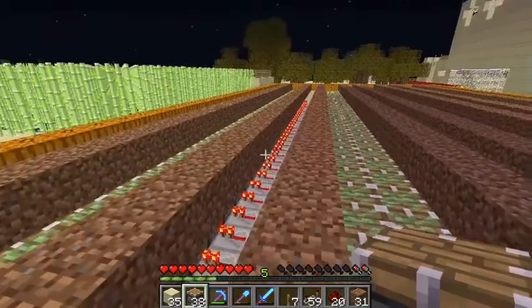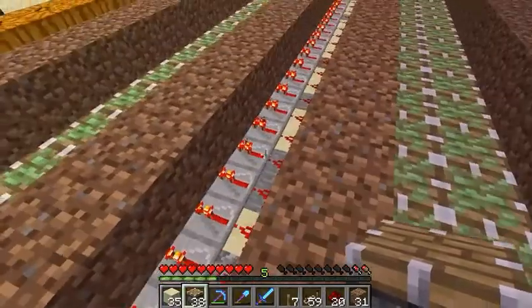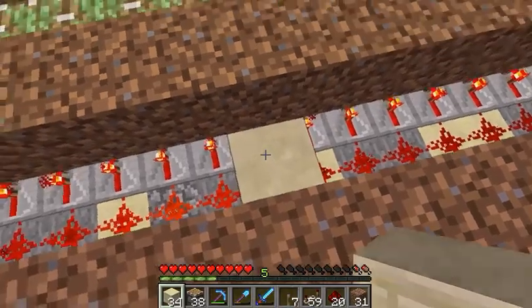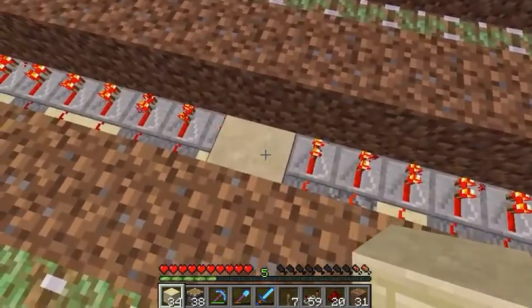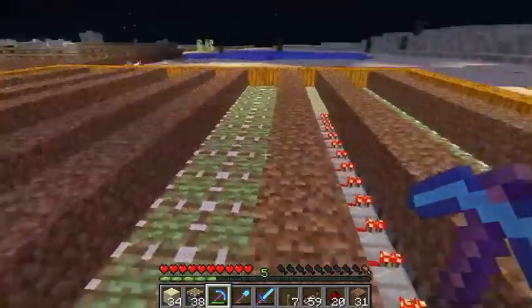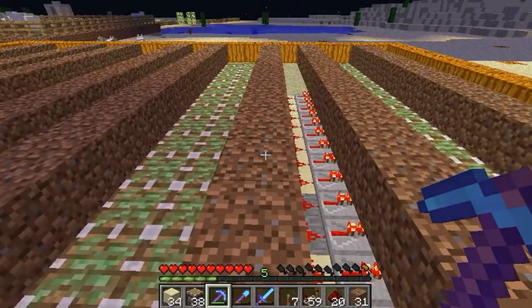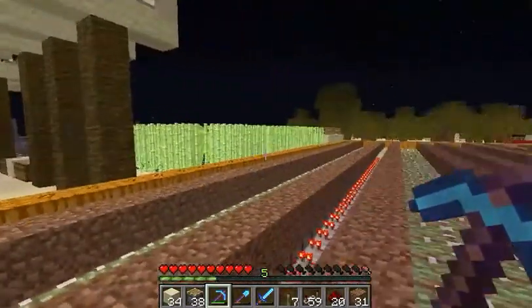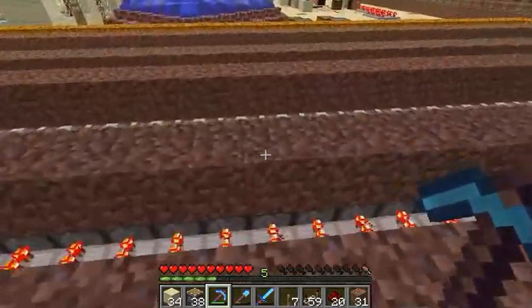Basically, I realized I need to raise this one up so I can place a block on top of the redstone here. Oh wait, I think I've already raised it. Yeah, I've already raised it. So these are all raised, and the water channel will be down here, and the ones I'm standing on, the ones that I've got dirt blocks on, are going to be tilled soil with the seeds on, and I'll have like a fence around the edge so things don't accidentally jump on my plot.